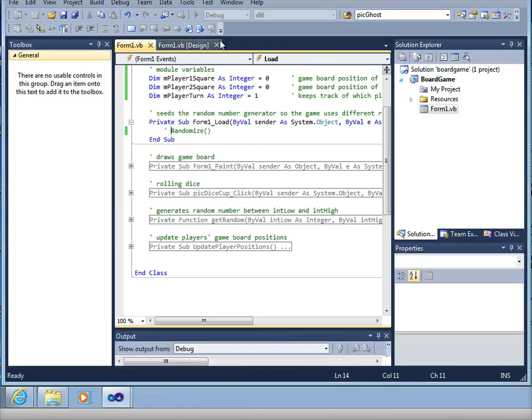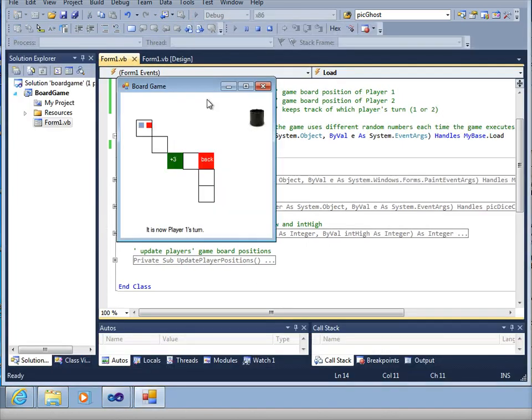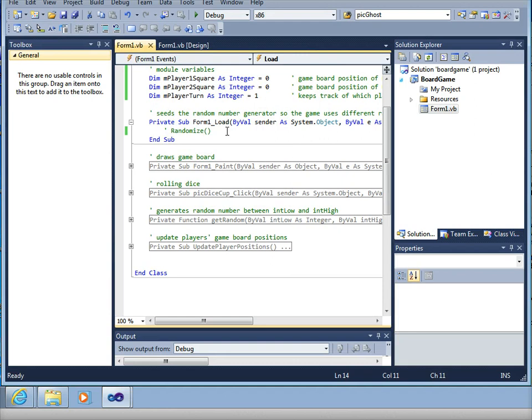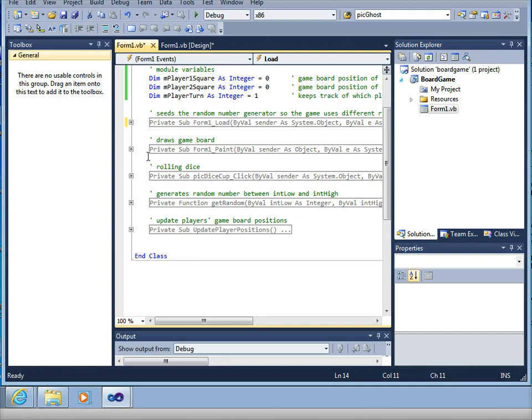Yes, I get a 5. Every single time I run the program, as you see, and click the dice cup, it gets a 5. That's nice for now. When I hand this program in or sell it as an app for 99 cents, I certainly would want to bring that Randomize statement into my form load method so that the dice tumbler gets shaken up and I get different dice rolls every time I load and run the program. Okay, so for now we're disabling that, and let's move on to the next thing that happens when this program runs.